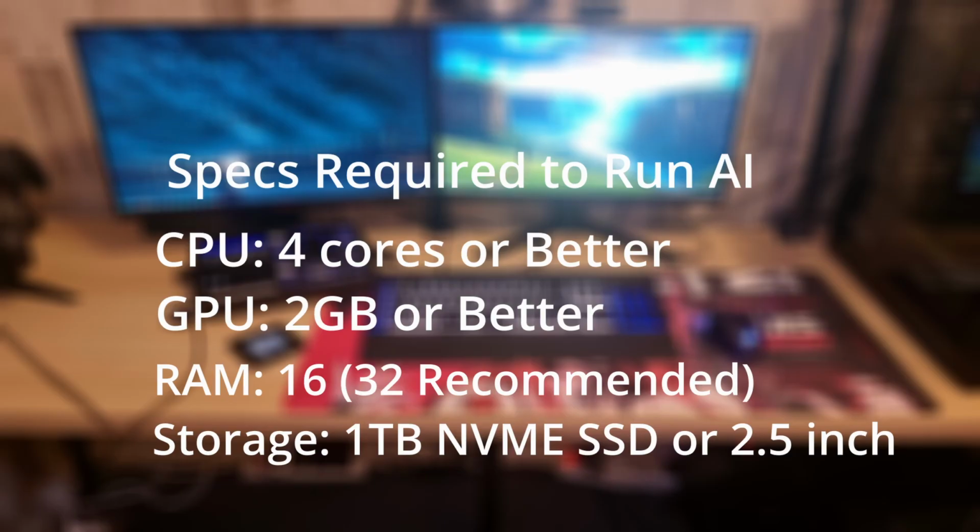For storage, I recommend an NVMe drive with at least a capacity of 1 or 2 terabytes, as AI models tend to get rather big if you download multiple of them. A normal 2.5-inch SATA SSD will also work just fine, it doesn't just have to be an NVMe drive.